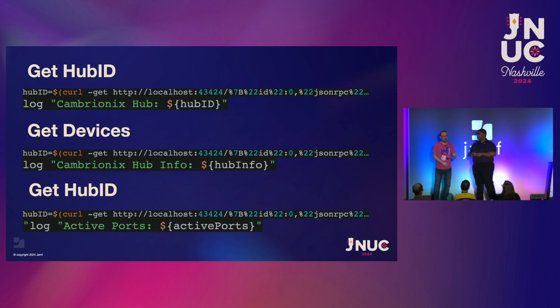So with that being said, we can actively look, based on the Cambrionix API, where that device lives inside the locker. That feels like a lot of preparation. It feels like a lot of needing to plan all that stuff out, and it is. But once you have all that in place, you shouldn't be monkeying around in the back, like replugging things that often. So it stays where it is, and that little bit of preparation saves you a ton of time on the back end because you know where these devices are, which is really important. Not everybody knows where all the devices are.